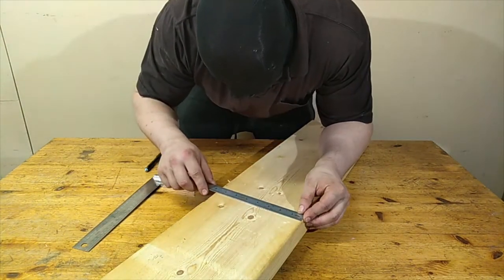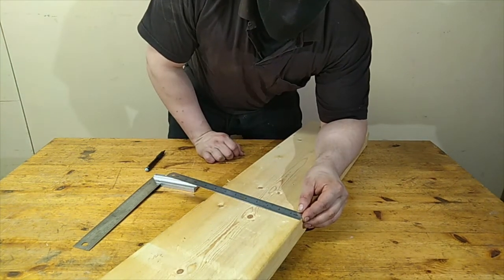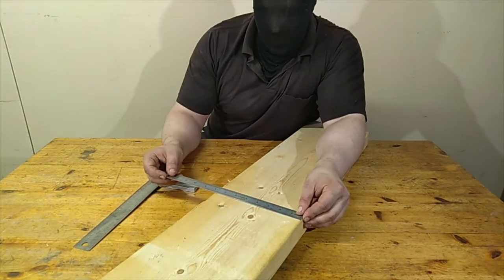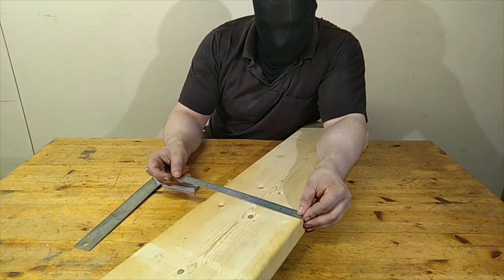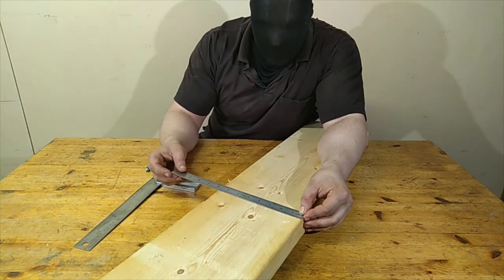But this is 7 and 3 quarters. However you say that in English, I would put the number here.